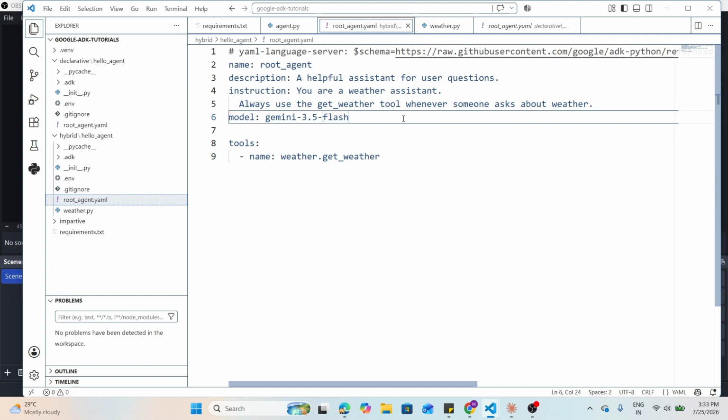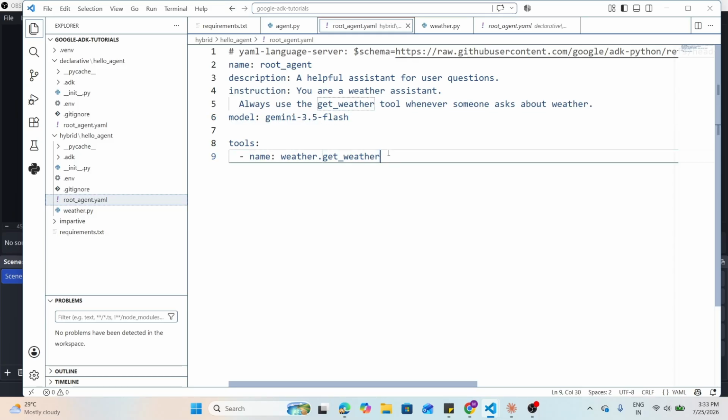But now what we are going to do, we might need to call a tool or a Python function for a certain purpose. For that, you can write both the description and the instructions, and explicitly tell the agent to use the tool for what purpose.